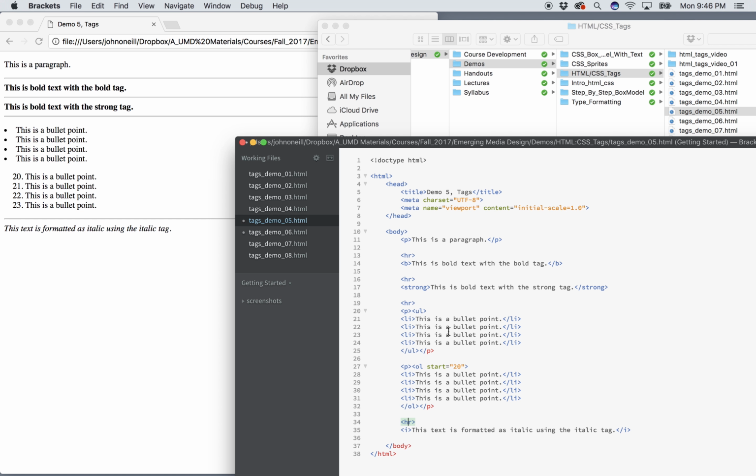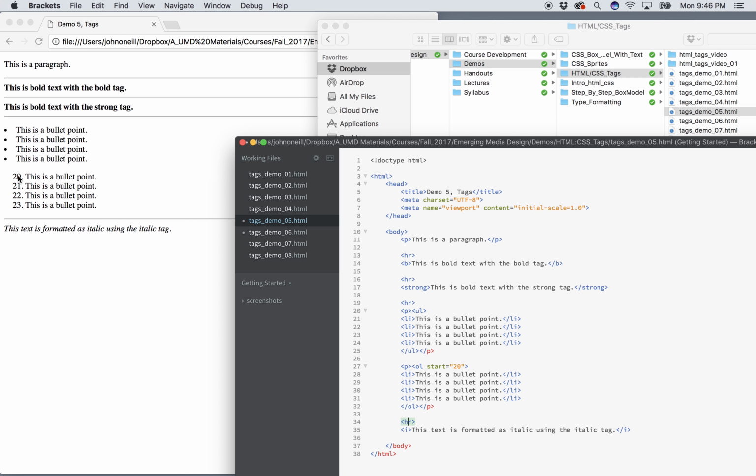And the other thing that I did differently from tags demo 4 is that with the ordered list, I put start equals 20. I put the 20 between quotation marks.